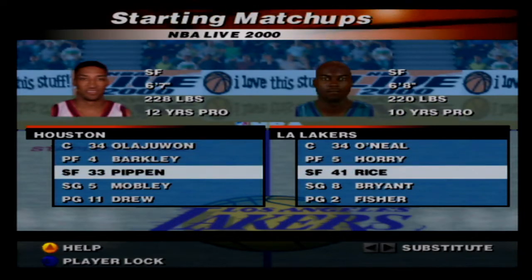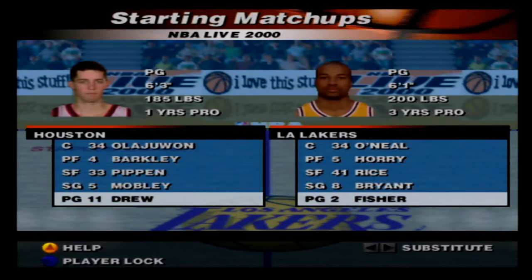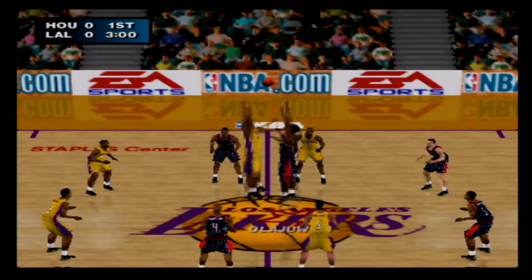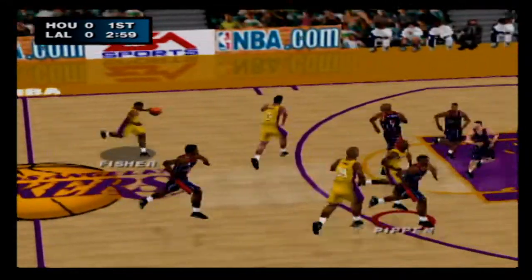They had the starting lineup. They had Olajuwon, Barkley, Pippen. You had Mobley, had Drew running at the point guard. And then you had my boy Kobe right there, Glen Rice and Shaq. Look at the presentation, dude. It was so much better.